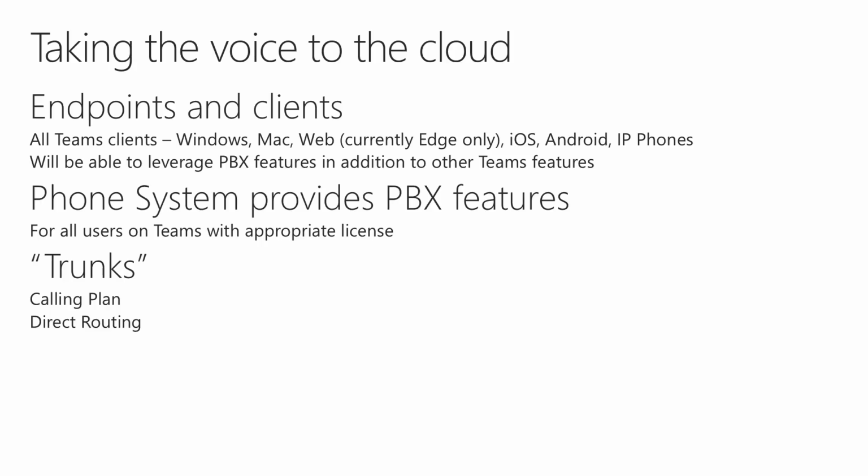And now we are going to apply this thinking to the cloud. In Office 365 with phone system, you can see the exact same building blocks. You have your endpoints and clients. Every Teams client can be an endpoint for your phone: the Windows, the Mac, the web, iOS, Android, or IP phones. You will be able to leverage PBX features in addition to all the other features of Teams that you know and love. The PBX provides you the features, the phone system, for all users in Teams with the appropriate license.